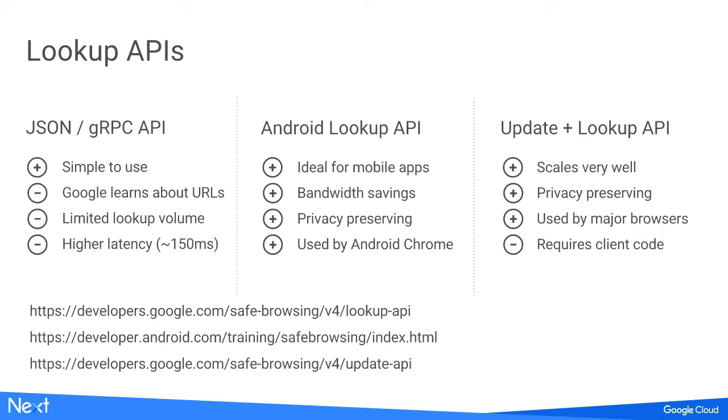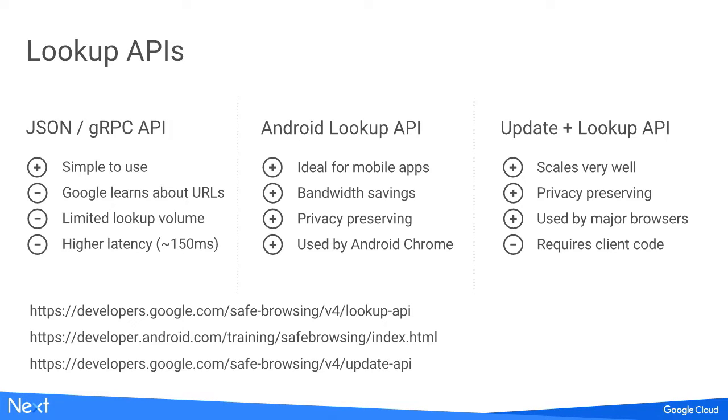We also, for developers, have APIs that you can build into your own code. And so this is where we're going to get a little bit deeper into the technical aspects of this. So the first one is the Lookup API. The Lookup API is used basically to detect malicious content, detect stored URLs, and give you a report back as to what the threat was. It's very simple to use. But there are some downsides.